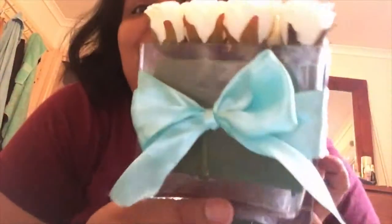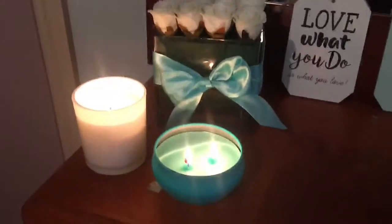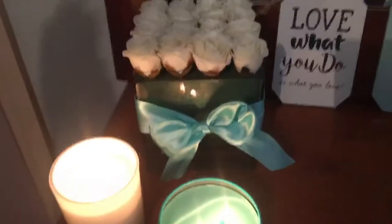Okay guys, so I decided to tie a bow on it. Don't judge me on my bow, but I'm gonna put it in place and then light the candles, and then I'll show you the final piece, okay? Okay guys, there you have it. That's the final piece. Looks great.